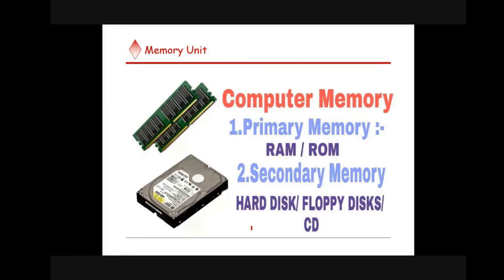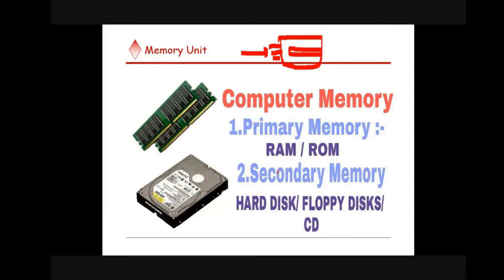Random access memory means the memory unit will have a large number of addresses, and in each address it stores the data. In random access memory, it does not access the addresses sequentially one by one. From any point you can randomly take the data. That is random access memory. And ROM means it is just a read-only memory, so you can't edit or update the data. You can just read the value present inside it.